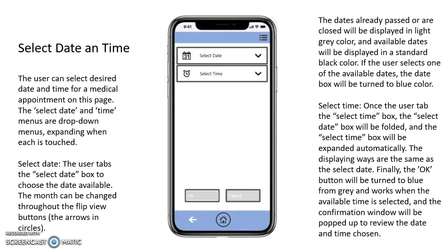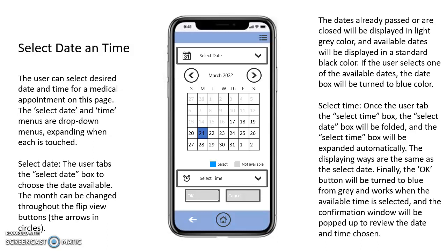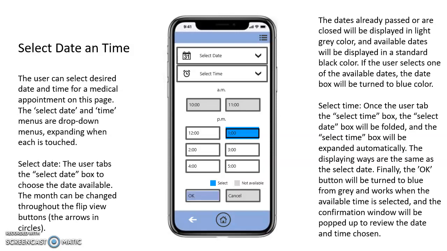Selecting a date and time. This is a crucial part of the planning or scheduling process. So you're brought to select date, select time drop-down menus. You are brought to a calendar. So you can schedule your appointments in this application, but it also serves kind of as a digital calendar. So you don't have to mark this on your physical calendar on your wall. The application will keep records of your appointments and will offer you notifications of upcoming appointments in case you forget. So selecting a time is pretty straightforward as well.